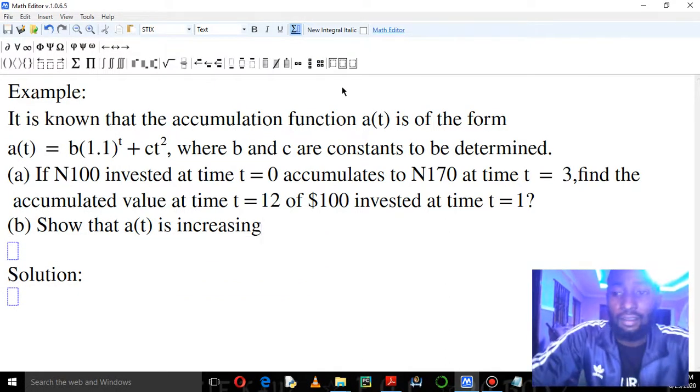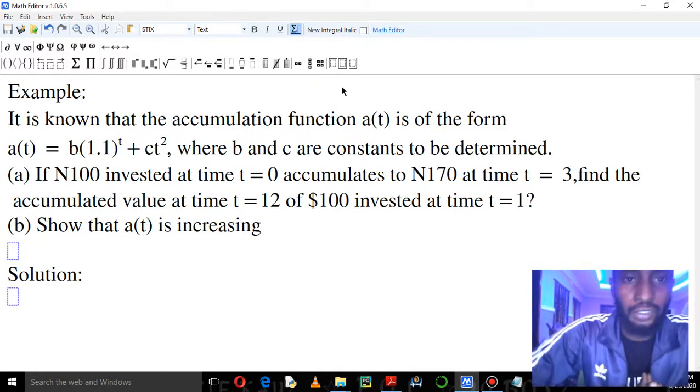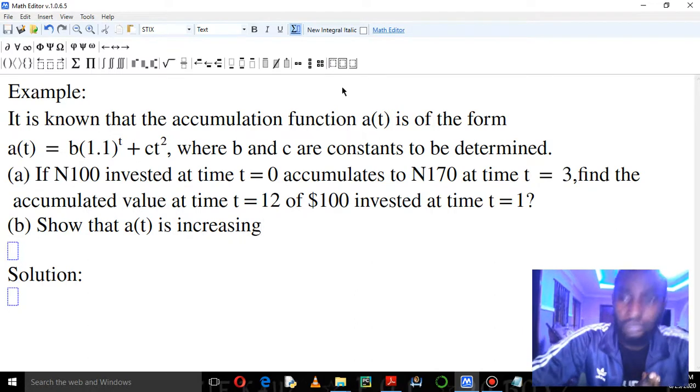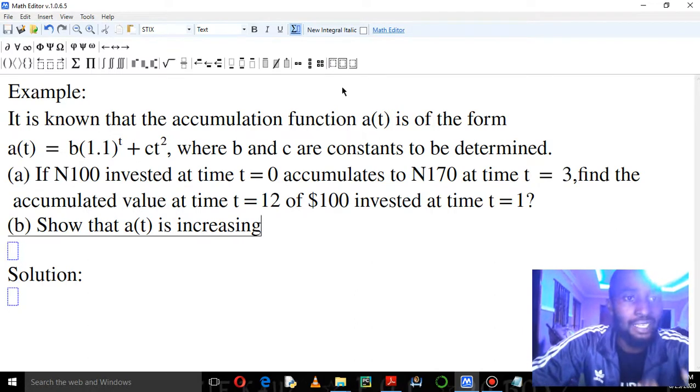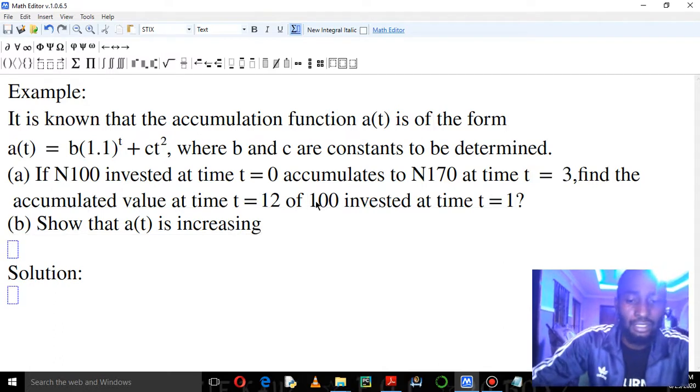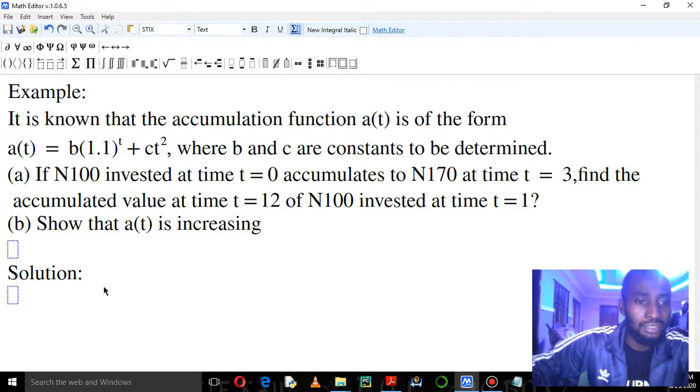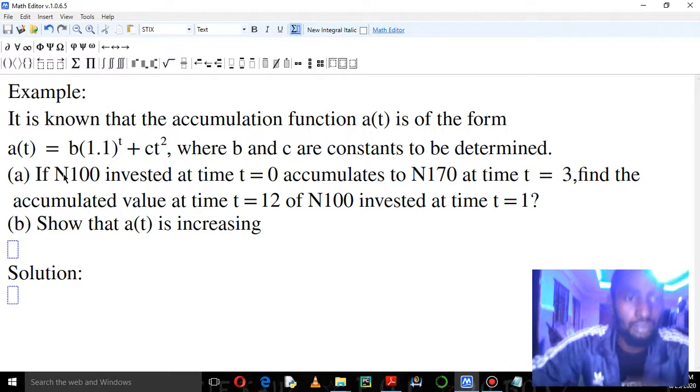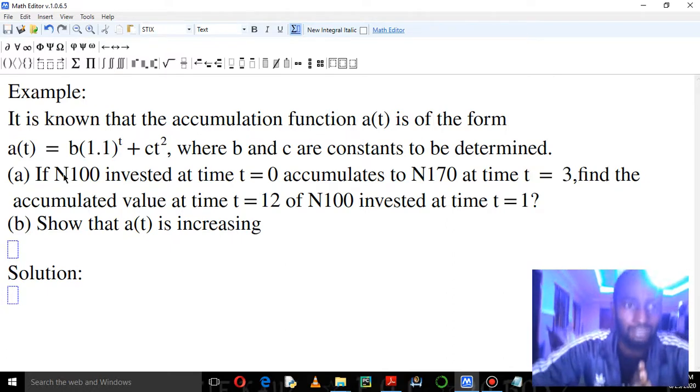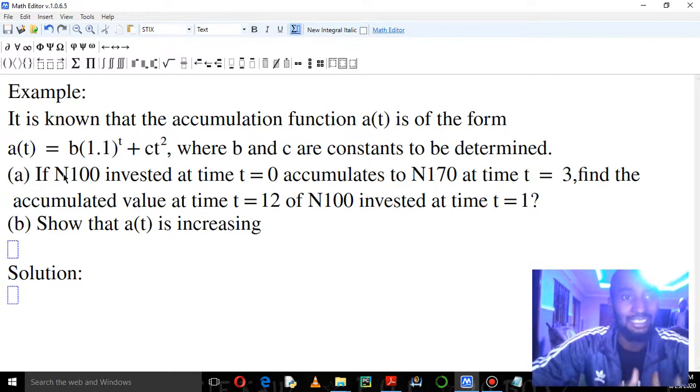Now, let's try to solve this example. If you could remember, this example is exactly the assignment he gave us. I'm just going to solve this assignment now, but he did not explain how to get to the assignment and how to solve it. The last two videos have explained how we are going to go through this.